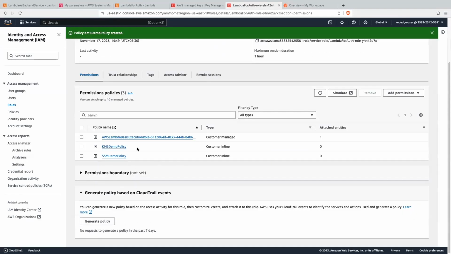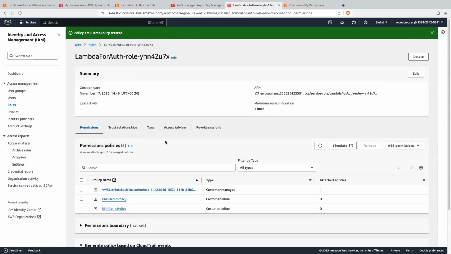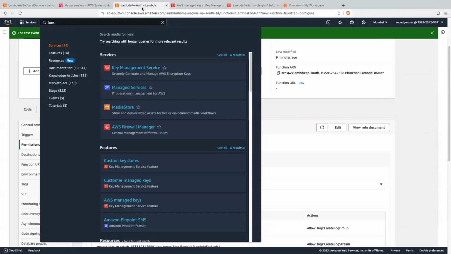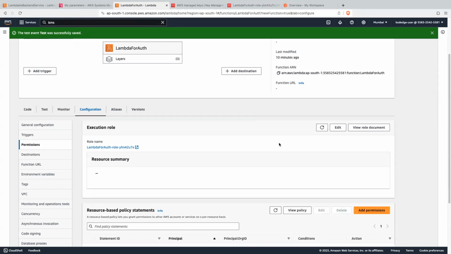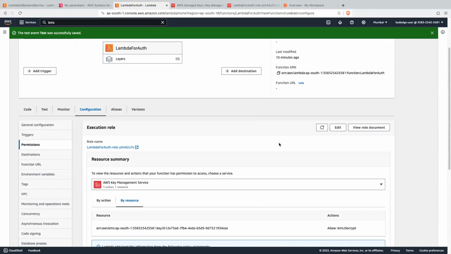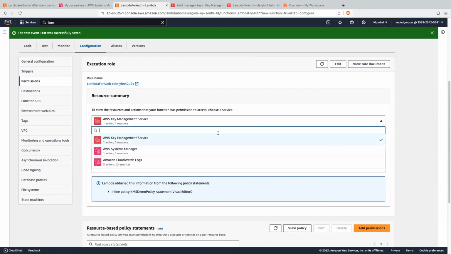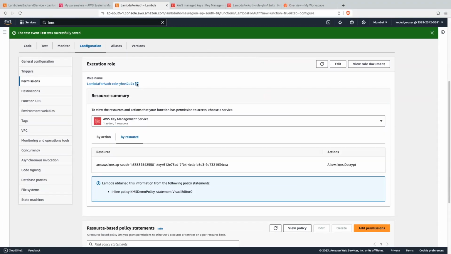Okay, so we have attached both the policies to our Lambda function. If you go back into the Lambda and just click on this refresh button, you can see here it has added both the policies. Now let's go back into our code.